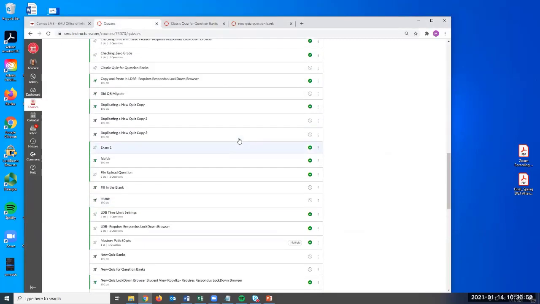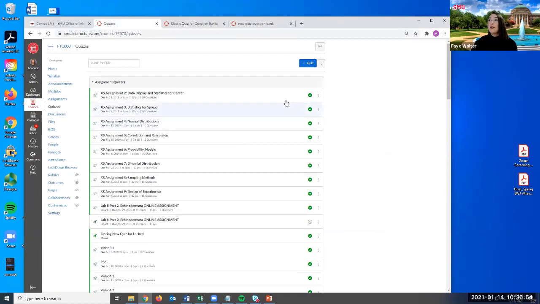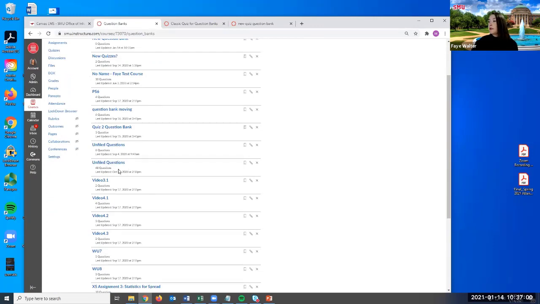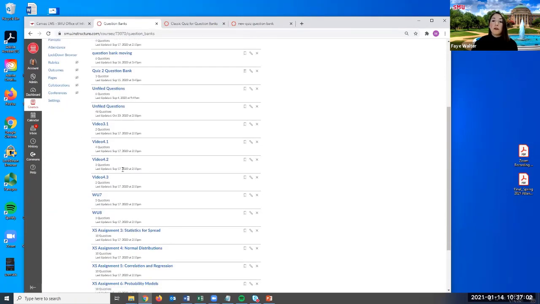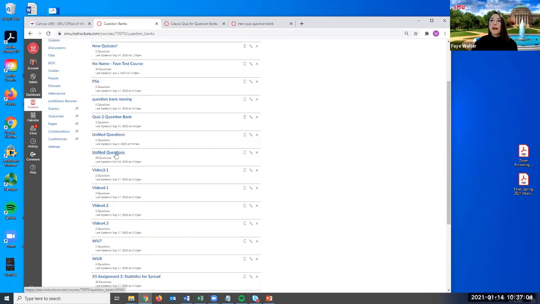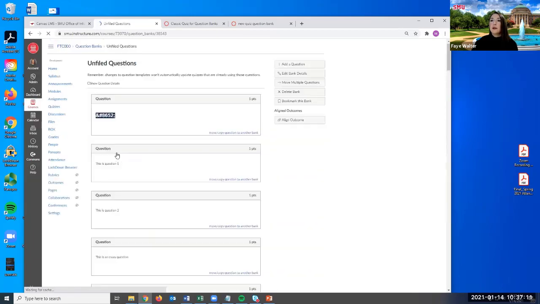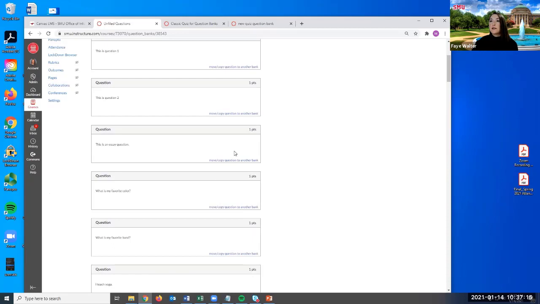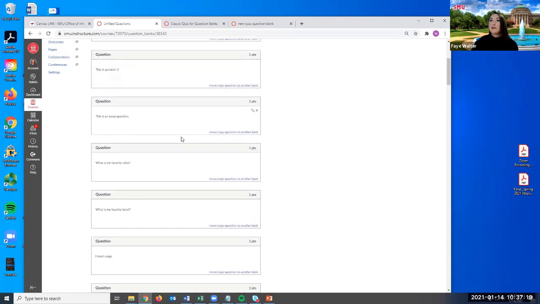Okay, so if you have a classic quiz that already contains questions, they should be in a bank called Unfiled Questions. Now you see that I have more than one of those, so you might have to peek in it and see which one is the right one. So say this is my Unfiled Questions, where these are the questions that I added to the quiz, and now I want to create a bank from those questions.